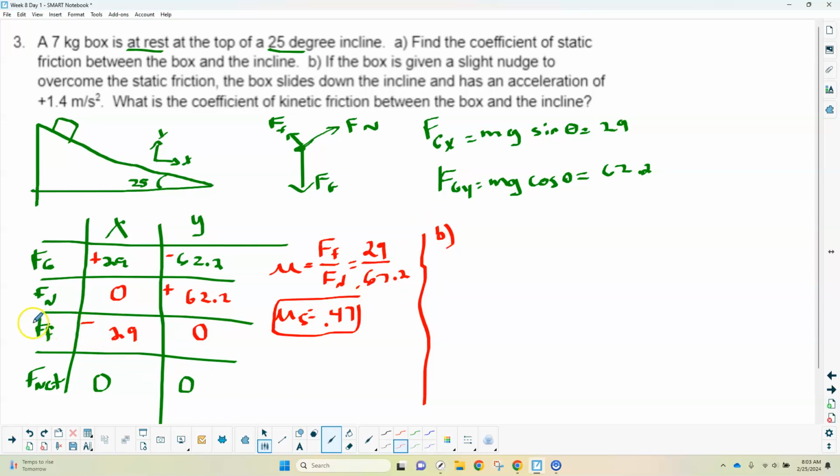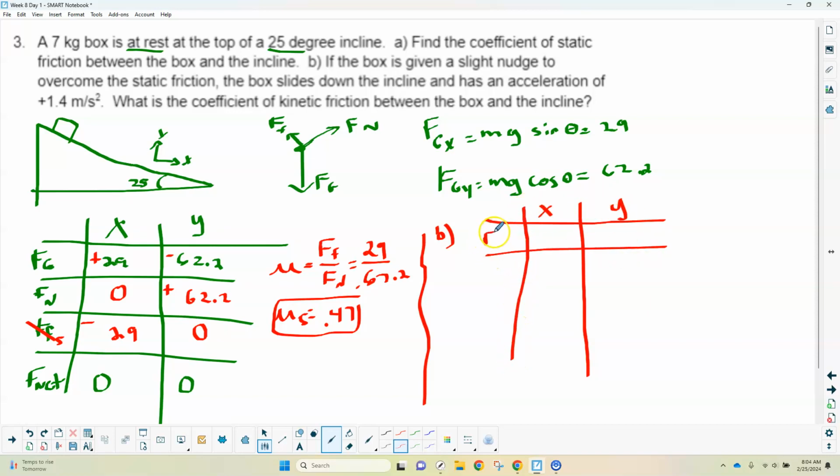So the only other thing that changes is friction. So it's not static friction anymore, it's kinetic. So nothing about the ramp has changed, nothing about the mass of the block has changed. Anyway, the mass of the block doesn't matter. We figured that out in the investigation. So really all the other values stay the same. So gravity, normal force. The friction does change because we're looking for what's the new coefficient of friction. So this is friction kinetic now in part B.